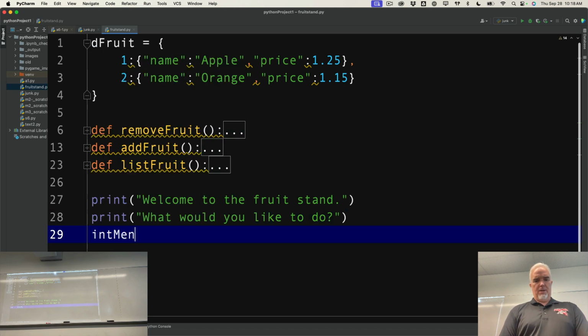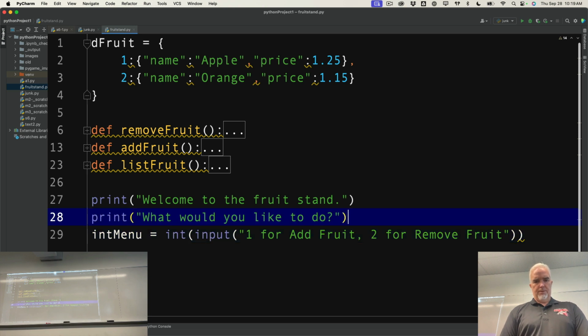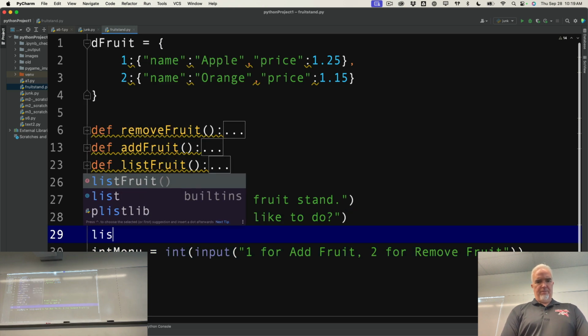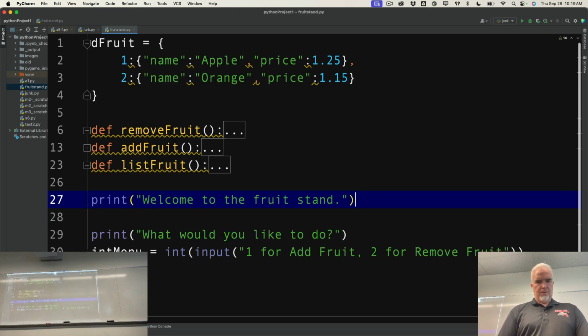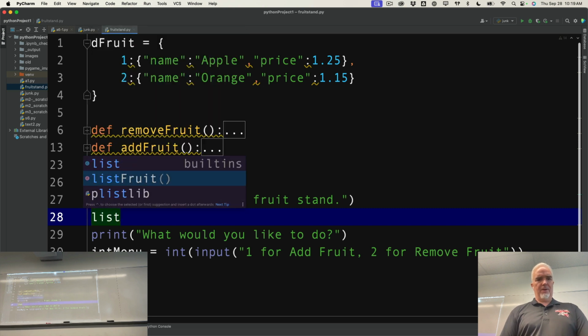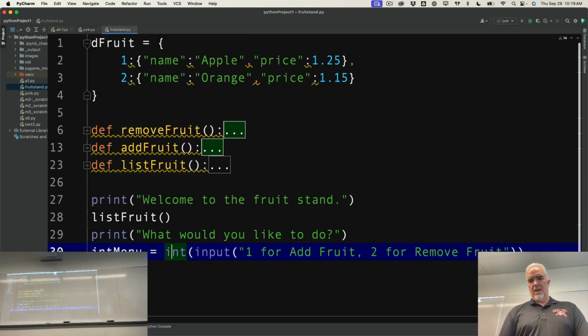So I'm going to go int menu equals int input, 1 for add fruit, 2 for remove fruit. I'm going to list my fruit before I ask that. Let's do it right there. List fruit. Every time I want to list my fruit, all I have to do is call that, and it does it for me now.